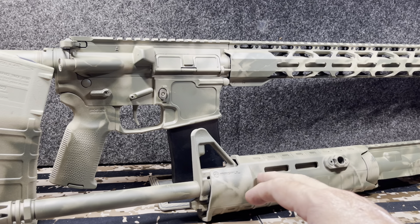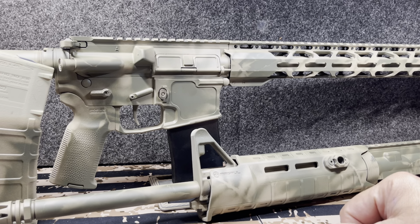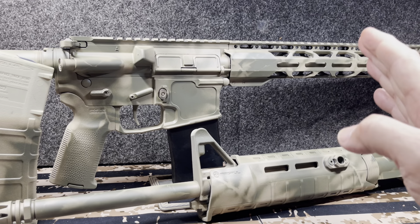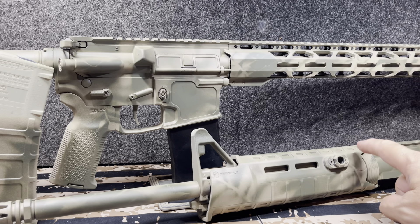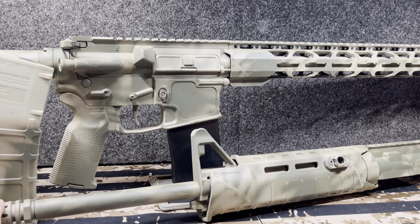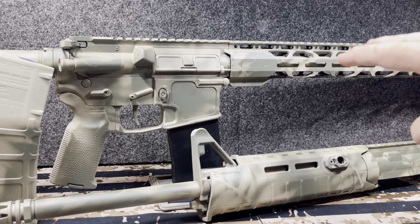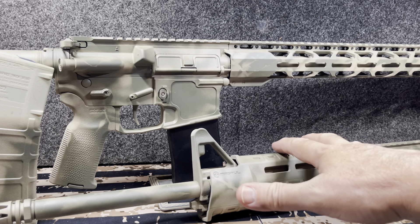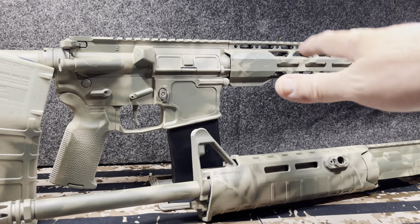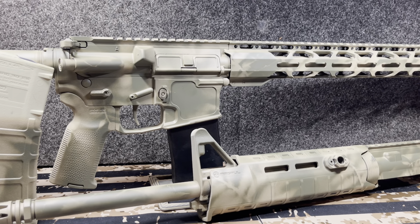This was an old A2 16-inch upper that I had. What I'm going to do is have the 18-inch gun, or I can snap this on there. On this version, I'm just going to have a red dot. I will put a cherry bomb on the front of this so I can run my 16-inch suppressed. The 18-inch I'm not going to run suppressed — I've got the precision armament brake on it, which is a really good one. I can put a cherry bomb on there and run my Q Trash Panda if I want, but I'll just have a designated suppressor red-dot upper and a long-range type 5.56/.223.